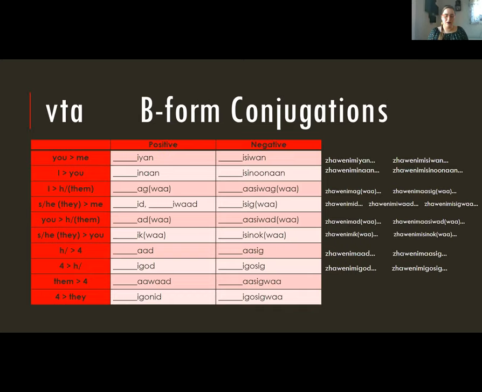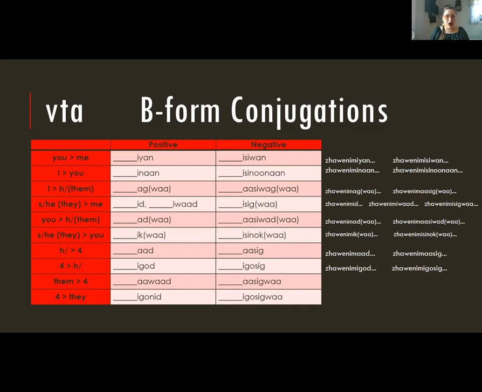So him to fourth person. So I'm having a conversation with somebody. So I'm first person. I'm talking to you, second person, about 3 and 4. So him is third and fourth is whoever they're talking to, okay? Or whoever they love. So he loves them, or sorry, he loves him or her.